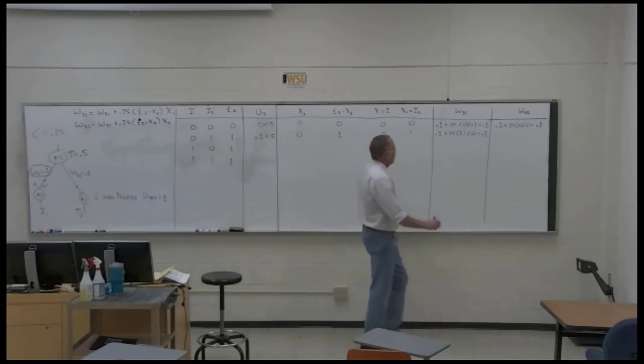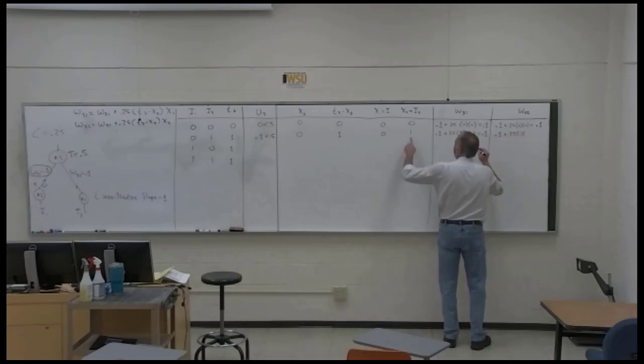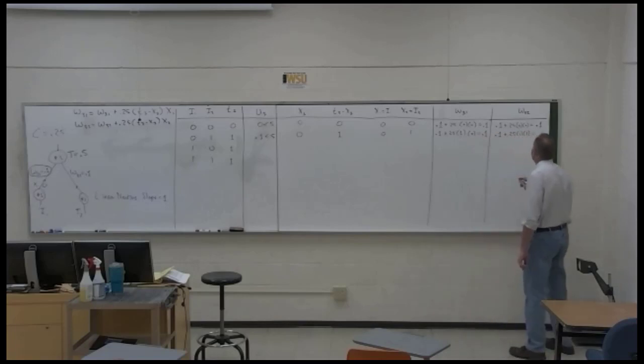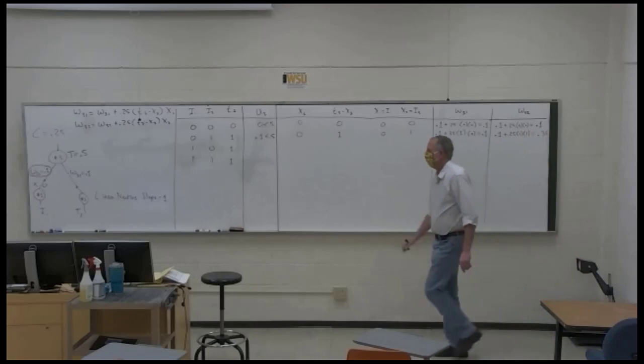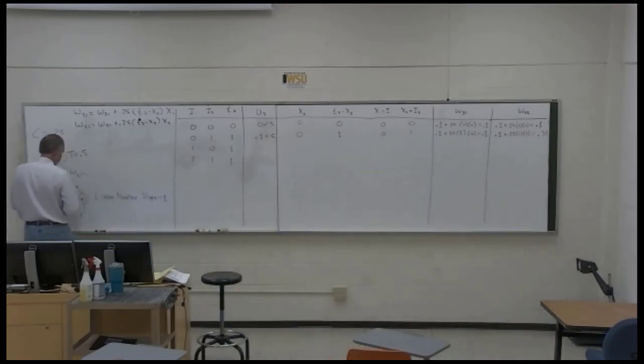How about this one? 0.1 plus the learning rate, error is 1. Now we have a signal of 1. So this weight does change. Let's go over to the diagram and change it. So that weight updated because this weight was responsible, because of the signal, for the error that was up here.